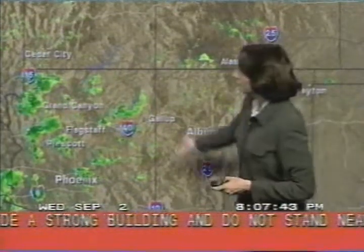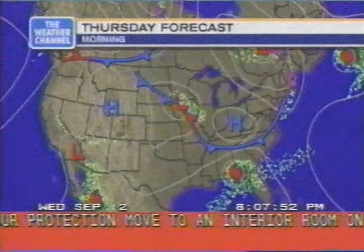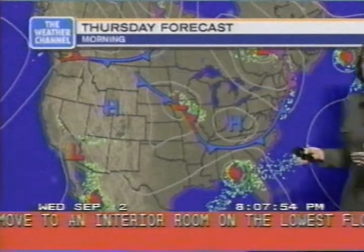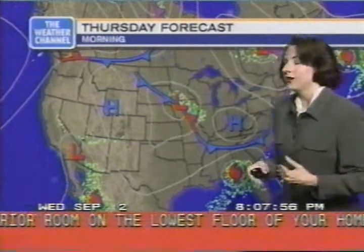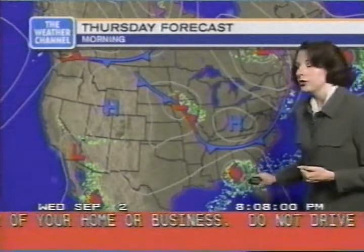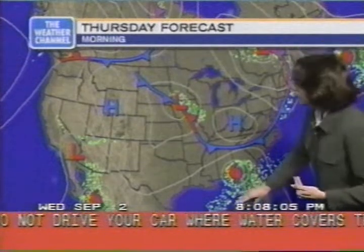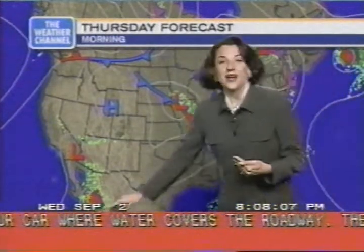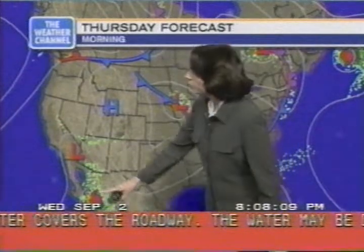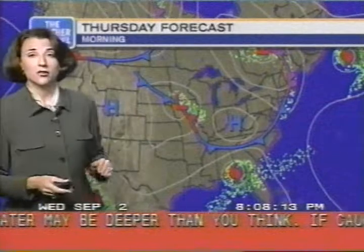And as you can see here in the southwest, we also have some thunderstorms as well, and those are moving off toward the north and east. So it's going to be a little bit stormy around Flagstaff and also around the Grand Canyon area. All right, well, let's look at the big picture. Of course, most folks, you're drawing your eyes to the south, where it looks like Earl will be moving onshore near Florida sometime later tonight, early tomorrow morning as a hurricane, and will continue to move northward. ISIS here in the Gulf of California also moving northward and spewing moisture on into the southwest. So those will be the big areas of concentrated rain.